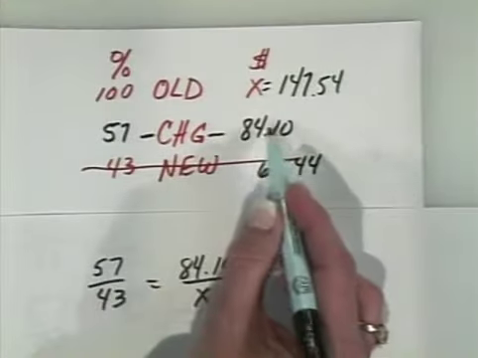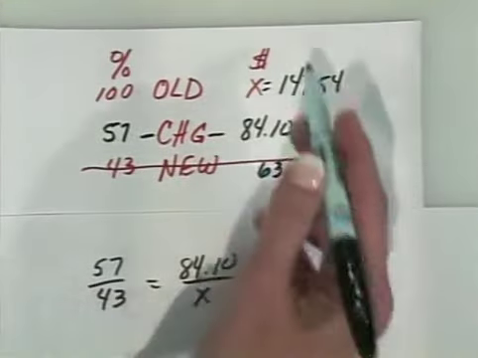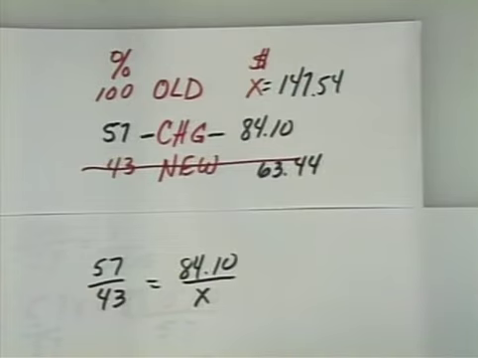And again, as we worked problems after we turned off the tape yesterday, a couple of people saw this one and said, wait just a minute, how do I do it? You can use any 2 of those 3 lines to set up a proportion, and as long as you have 3 of the numbers, you'll find the 4th number. Had I found the 63.44, I could have added it to the 84.10 to come up with my old amount.